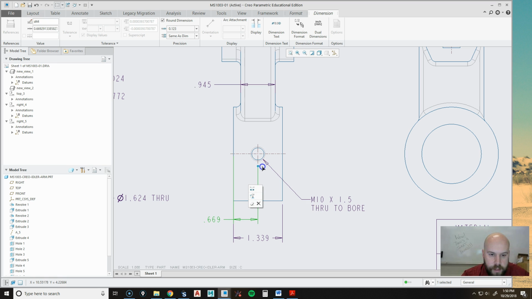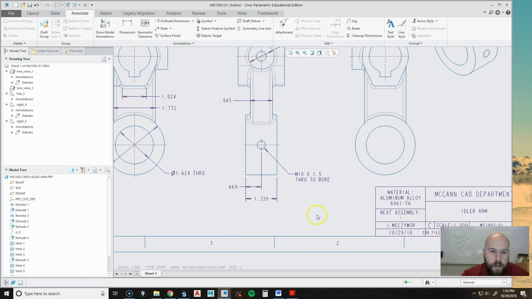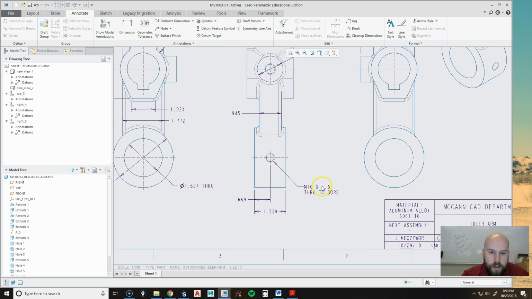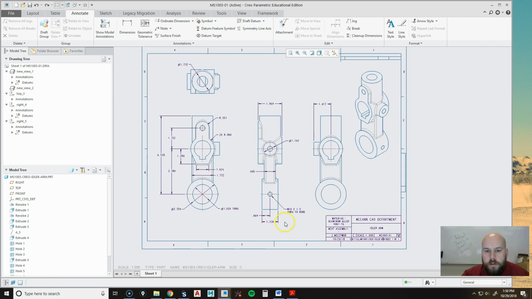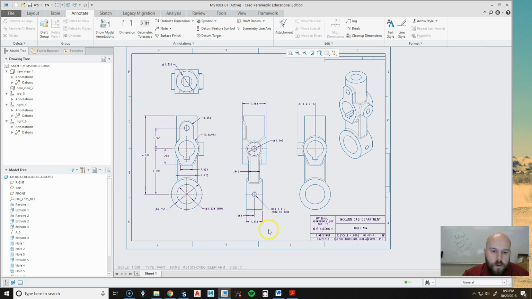I'm just going to fix my attachments. Okay. And it's up to you how you want to do this. Personally, I like to keep my stuff grouped together. This is all in the same area. The other thing you could do to try and help out your machinist is you can move this note over here so it's right near that dimension, but I kind of like where it was. So I'm going to put it back. Alright, still in the same general zone of the drawing.